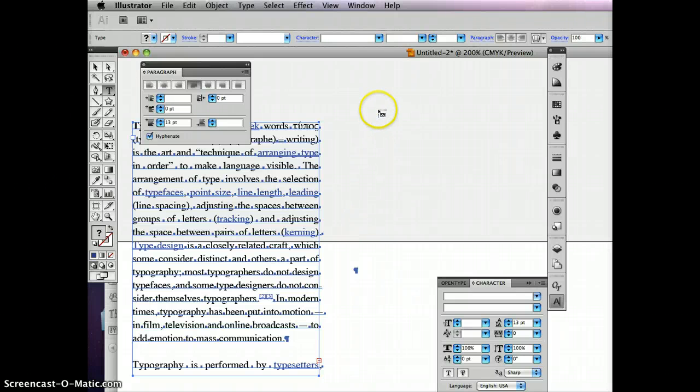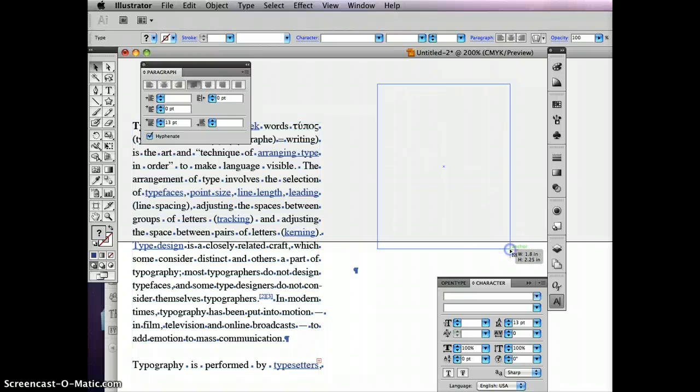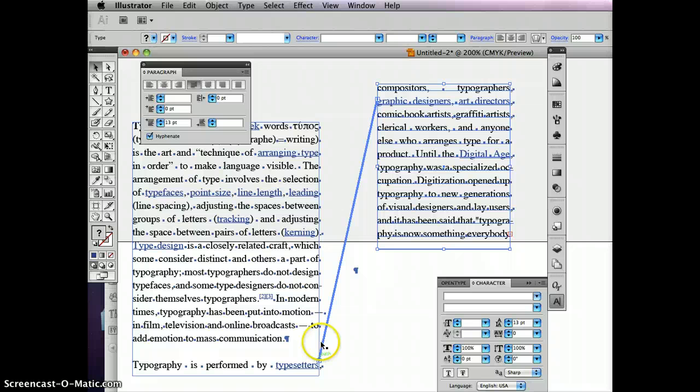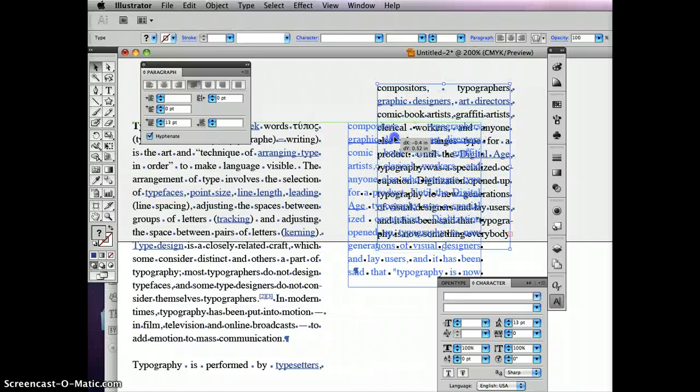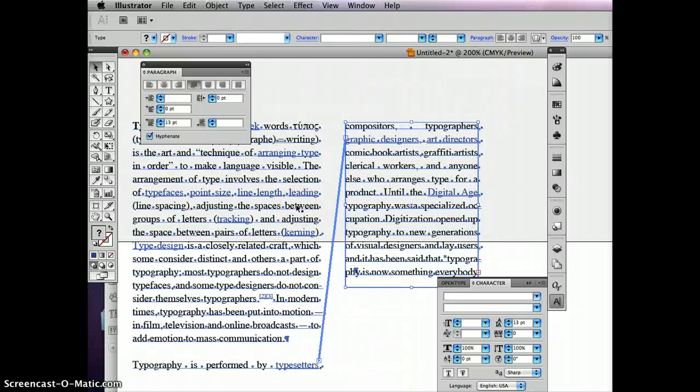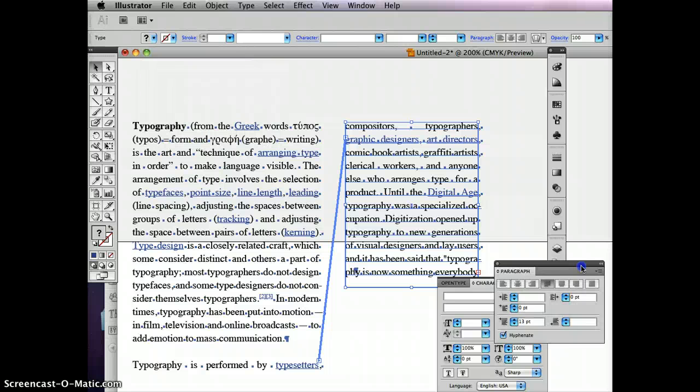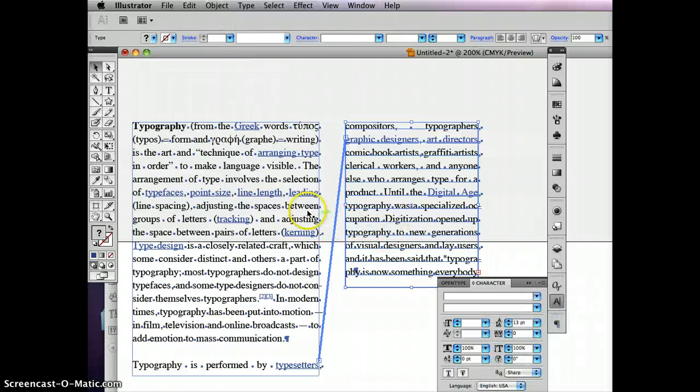not with the text tool. That's important. Now notice how my selection tool has changed. I get a loaded text icon. So now I can click and drag and create another line of text, and they automatically connect with each other. So this overflow went to this one, and now I have yet another one here, so I could create another one. Now if you're setting just a little bit of text in Illustrator, it's fine. Otherwise the program of choice would be InDesign.